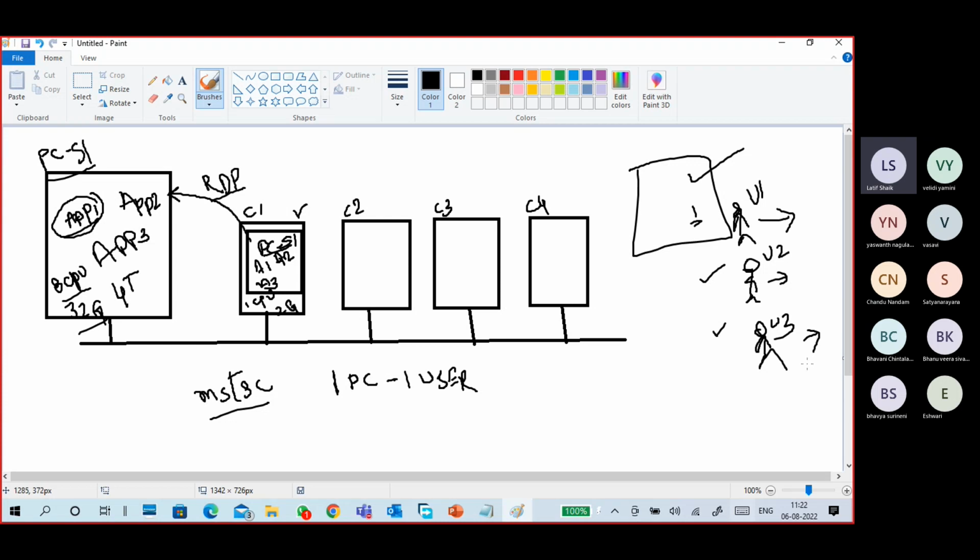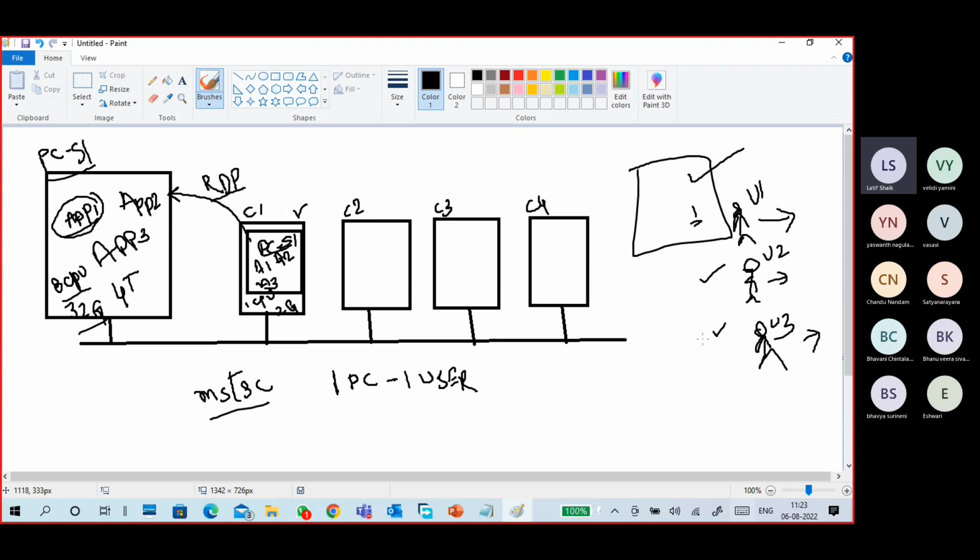So what happened? Only one single user can use your computer; not all the people at a time. User 1, user 2, user 3 cannot access the same PC at the same time.